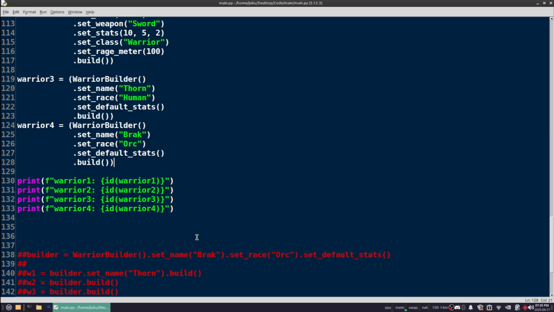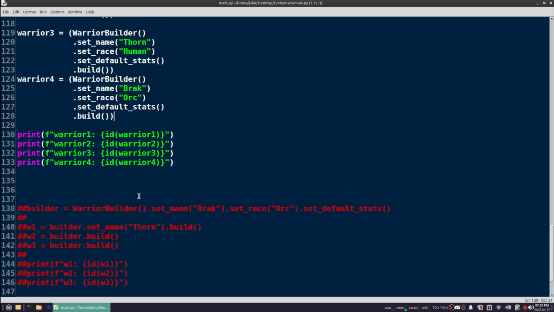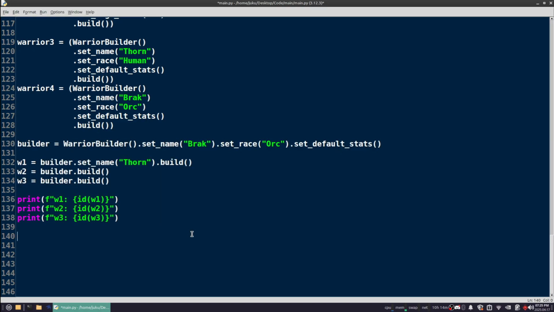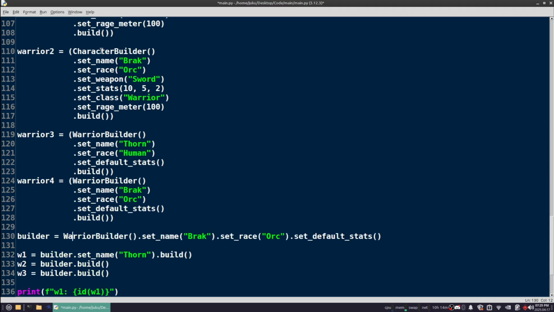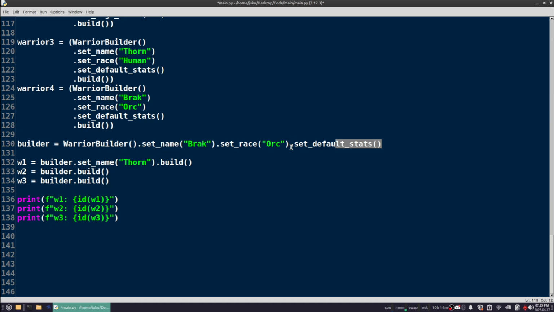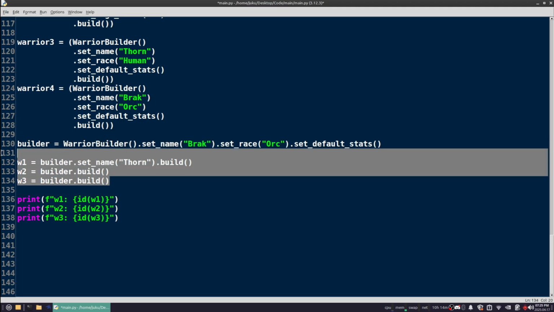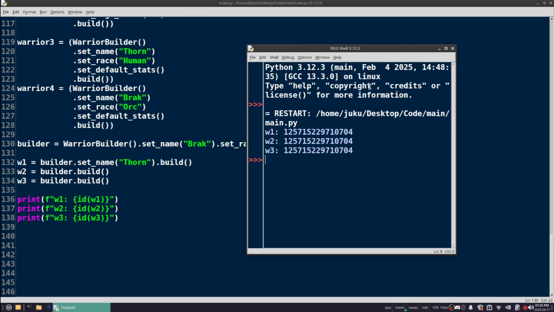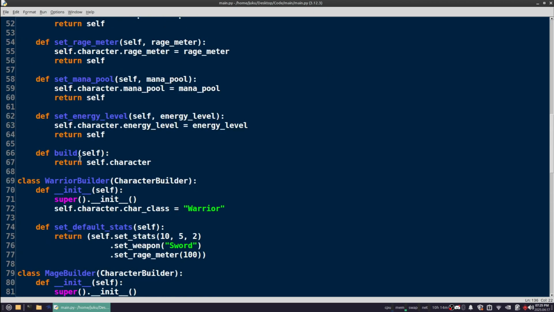But let me go ahead and look at this down here. If I am only using one builder, one warrior builder, instead of having a new one for each type, and that one builder is going to make multiple objects, well, in this case, this one is actually going to have all the same ID, because when I go up to my builder, my build function, it's just returning the same self.character.